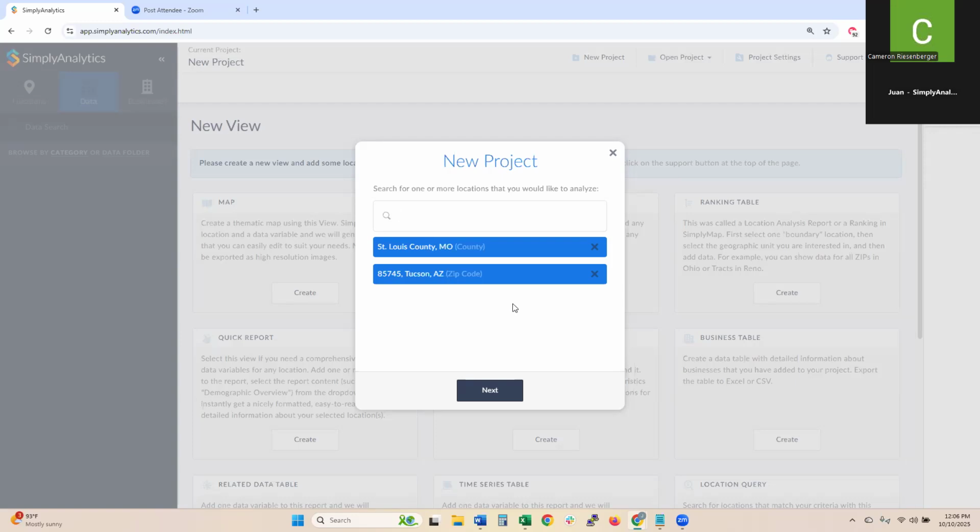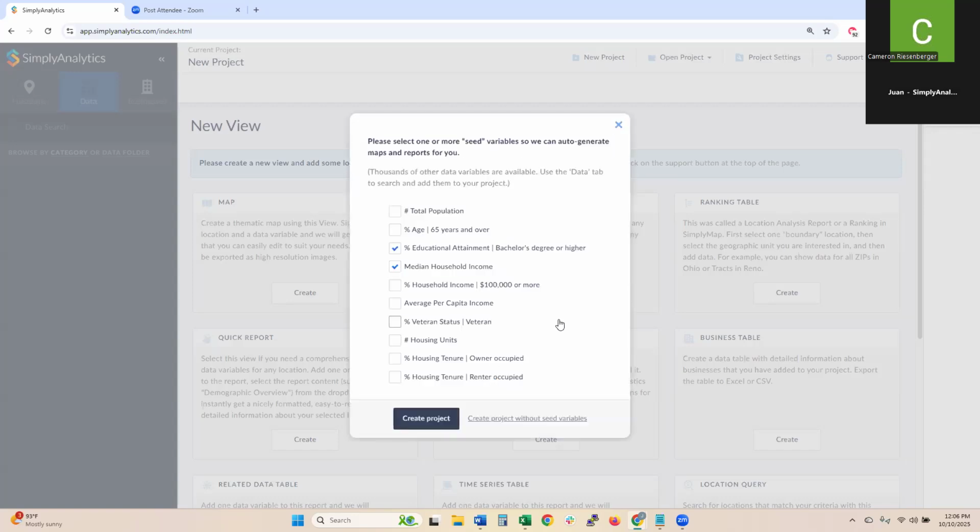Okay, so I've got a couple of locations. Don't feel obligated to list every single location you might ever be interested in. Don't worry, we can always add in other ones. We can always dissect these locations and add others. So let's go ahead and proceed here. Let's click on next. And believe it or not, this is the last step to getting started, which is basically those locations that we have, we need to connect them to some data.